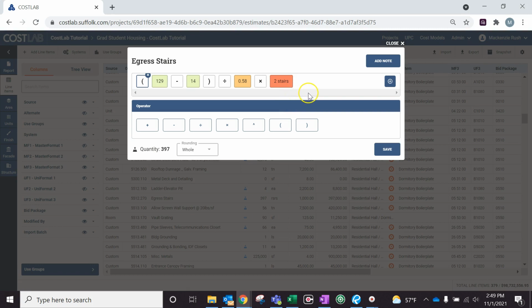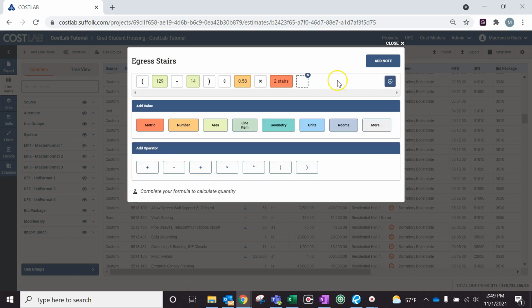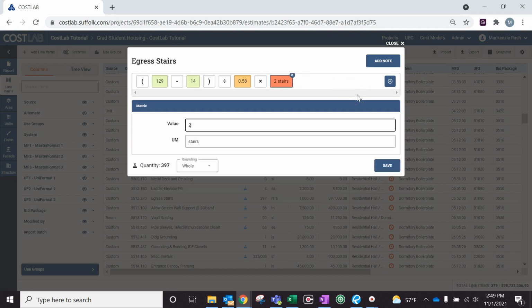If we wanted to edit this equation or add elements to it, we can do so by clicking on the blue plus sign over here, or using our keyboard and hitting Control Enter. We can also remove these boxes at any point in time by hitting the blue X in the corner or by hitting Delete. If you've made any changes that you'd like to save, be sure to hit Save, because if you hit Close, none of your changes will be saved.